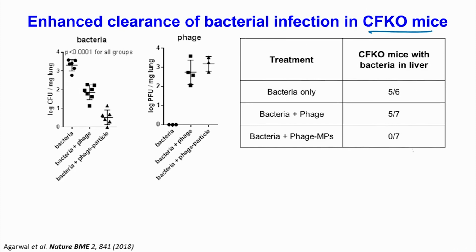Then they use a CF mice, which is a mouse that is mutated and mimics cystic fibrosis, and here also they are able to show, in fact at a much better rate, that if you use only phages there is some effect, but if you use phages plus bacteria you almost eradicate all the bacteria that is present in the system. And here they are also showing whether the bacteria is spreading or not. So, they have analyzed the liver, where if the bacteria does spread systemically, it will accumulate in the liver also, and they find that if they give the bacteria only treatment, almost all the animals have bacterial colonies in the liver. However, if they use their phage microparticles, none of the bacteria is found in the liver. So, not only is it preventing the lung infection, it is also preventing other organs as well.